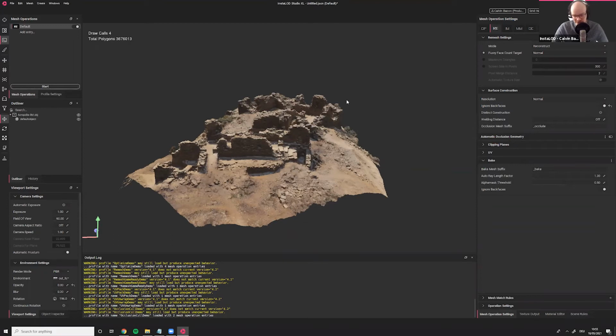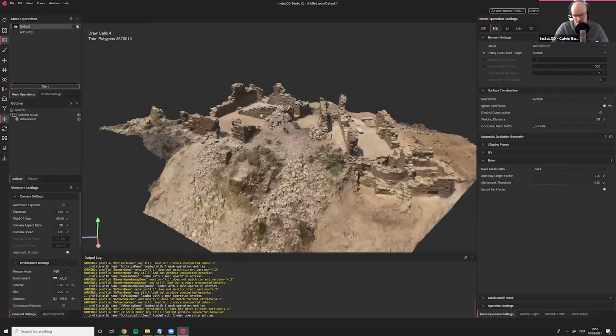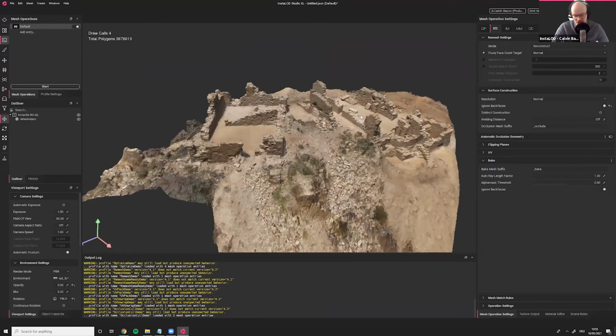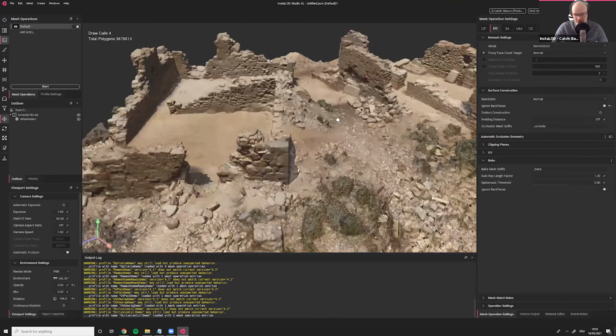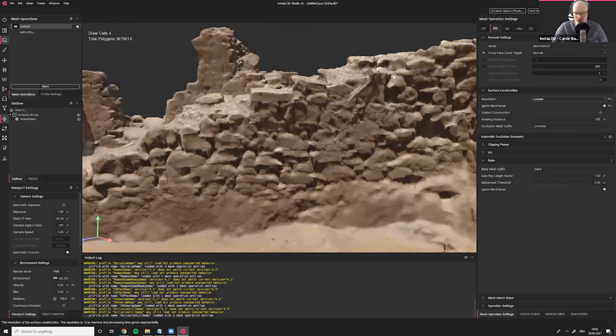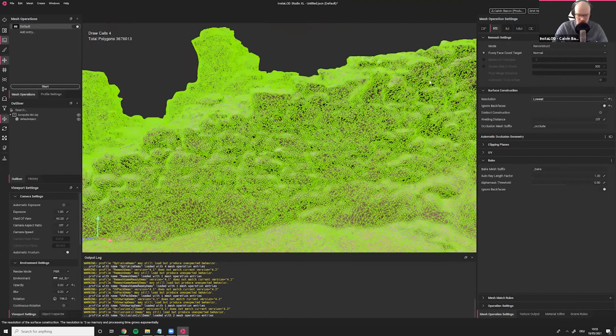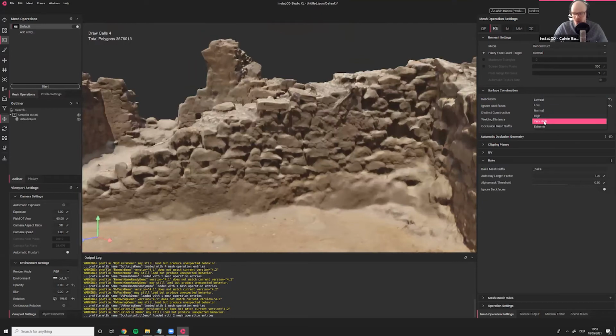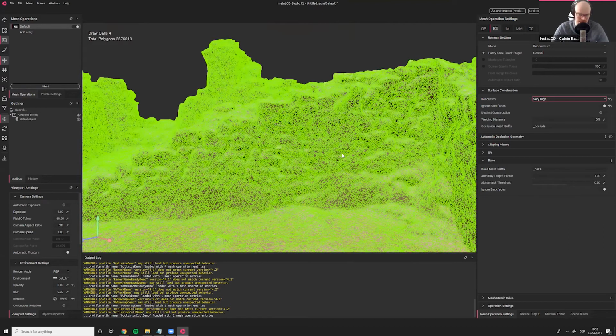Now, let's talk about the settings real quick. In my opinion, the most important setting is the resolution, because this is going to determine which details to model out and which details to model over. So potentially, if I set the resolution here to lowest, we could just model over this entire wall with like a single triangle and bake all of the details down instead. Or if we set it to high or very high, we could have InstaLOD try to model into all of these different rock crevices and model out all of the details.